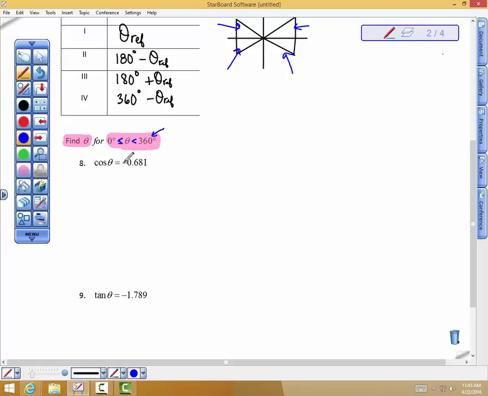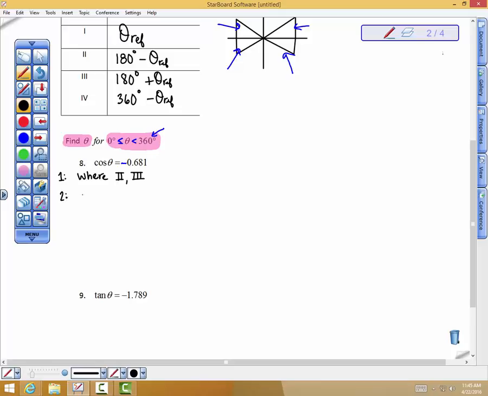So you have to think about the fact, where is the cosine of an angle negative? Again, from all our work previously, cosine is positive in 1 and 4. So cosine is negative in Roman numeral 2 and Roman numeral 3 quadrants. So step number 1 is to find where it is true that the cosine of the angle is negative.